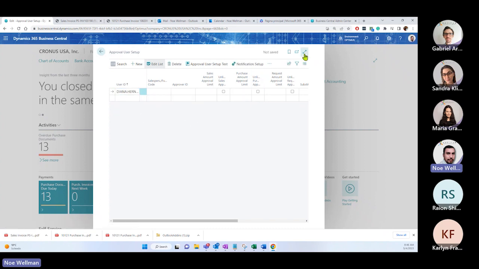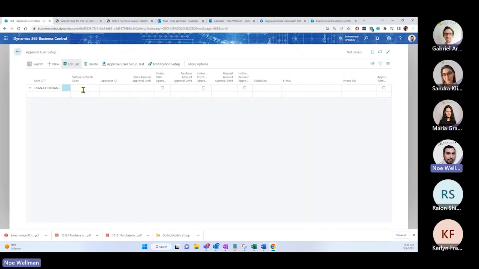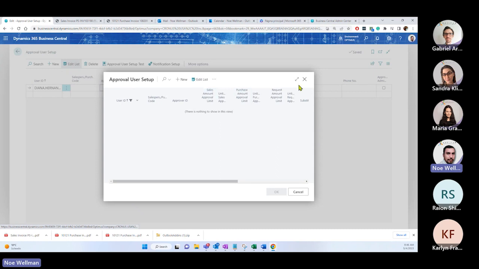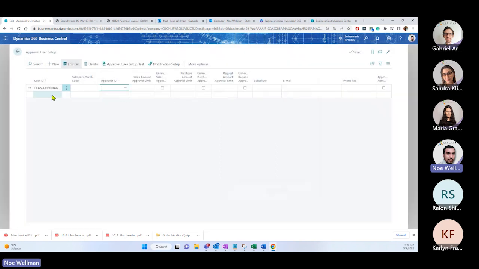Let's say Diana is going to be part of our workflow, and as well Mr. Noé, right? Two persons will be maybe approving documents, okay? We just need an email here so they can participate and receive emails directly from the actual approval workflow.